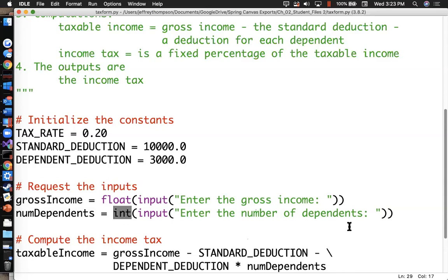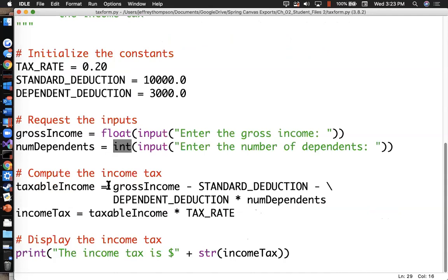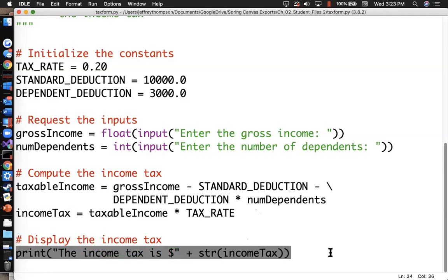So number of dependents is equal to that, and then compute the income tax. The taxable income is equal to the gross income minus the standard deduction minus the dependent deduction times the number of dependents. And then the income tax is equal to the taxable income times that tax rate, and then that's how we do that.